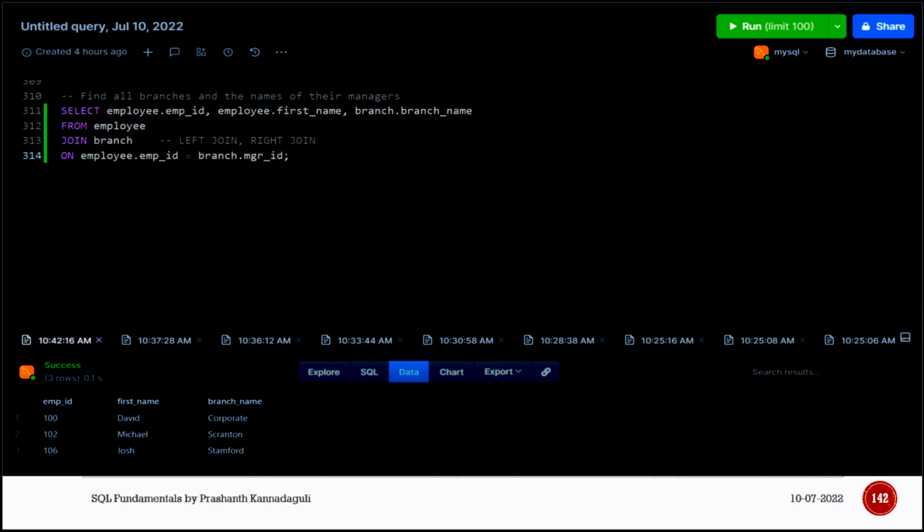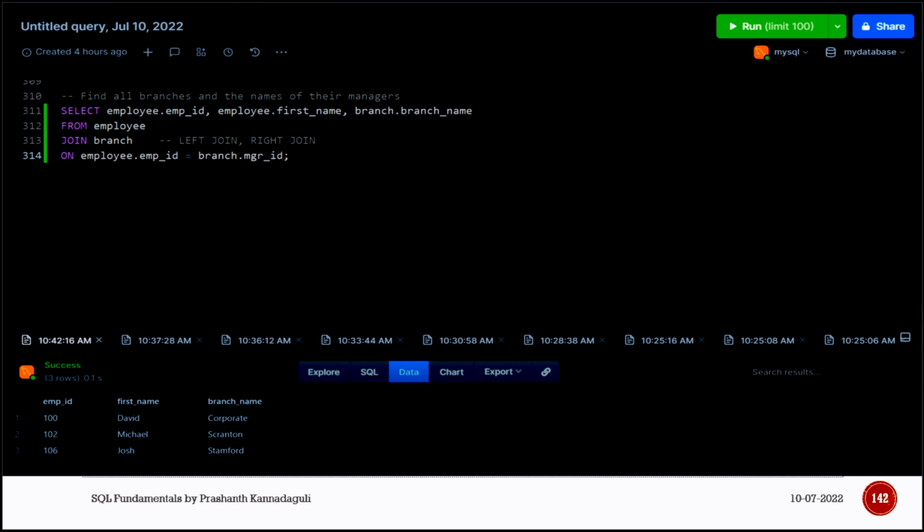Because you are clubbing, right? You are relating two different tables now. One is employee. This employee, who is the manager, I need to find out. So I have to refer to another table called branch. Now you see, I am going to perform a join operation with this and this. So you see the result now. From employee, I select all of them. First thing, I understand what this does: this selects those particular three columns from the employee.